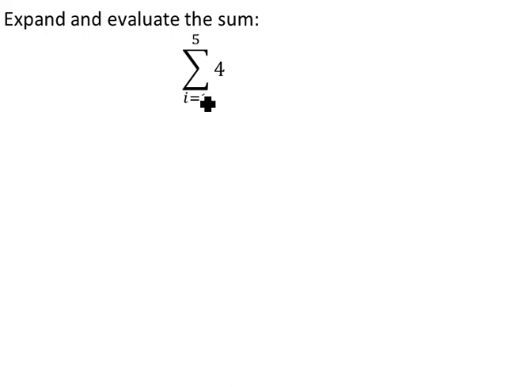Here we see this summation notation, or sigma notation, that uses this Greek letter sigma, and that tells us to add. And we have this lower limit of summation, i equals 1, and our upper limit is 5. So this is telling us to start by plugging in a 1 for i, and stop when we plug a 5 in for i, and plug all of the whole numbers in between. Okay? And then this summation, or this sigma, is telling us to add those numbers that we get.